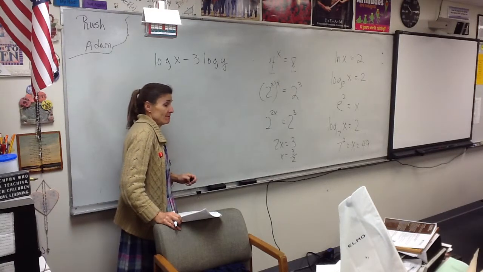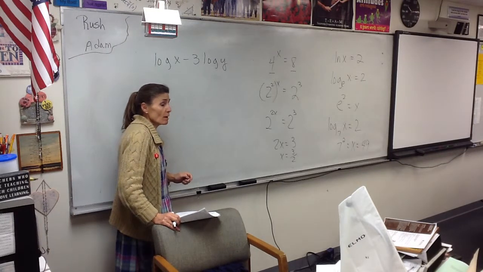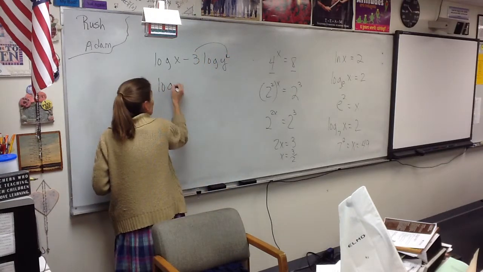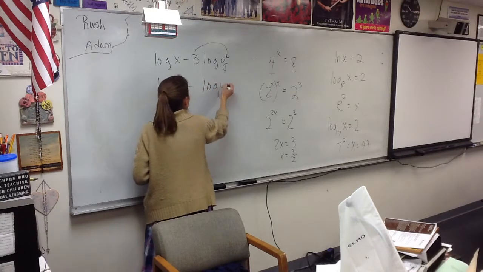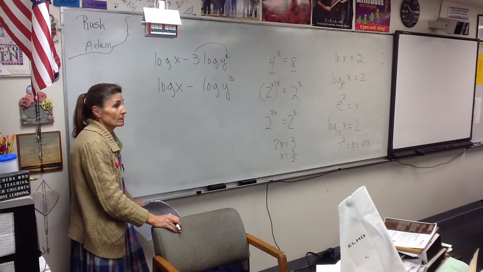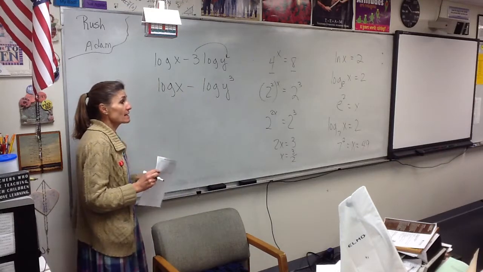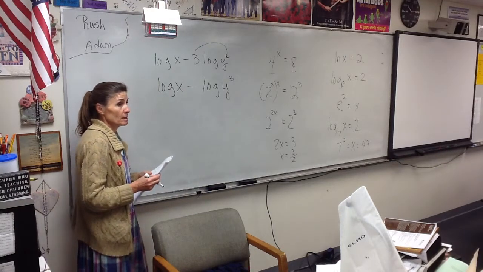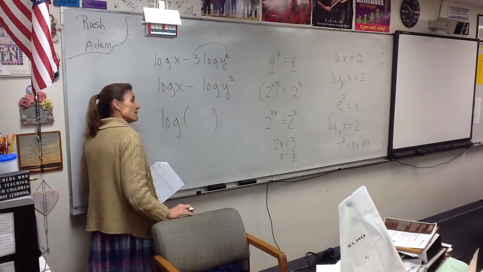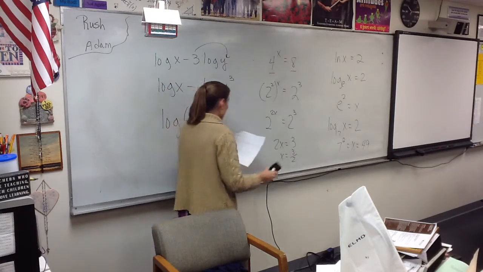We're on number 5. The 3's an issue. What do I do with the 3? It's an exponent. So step 1 is not squishing. Step 1 is dealing with the 3. It becomes an exponent. Now I can squish. Squish them. So when I squish these and make one logarithm, is it going to be a times or a divide? Divide. X over y cubed. Perfectly done. Beautifully done.